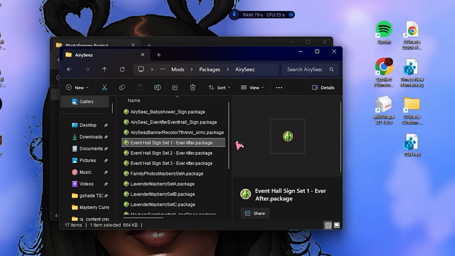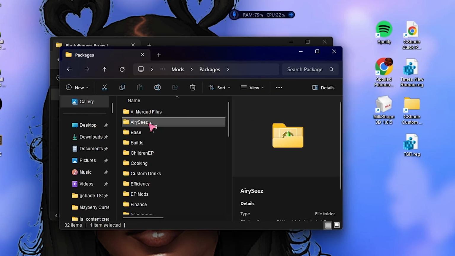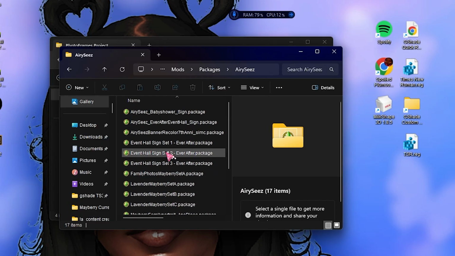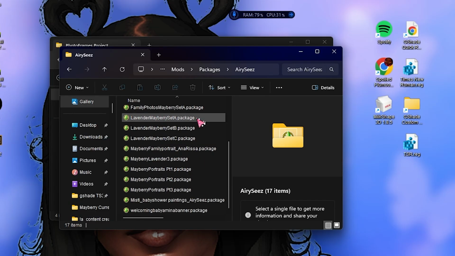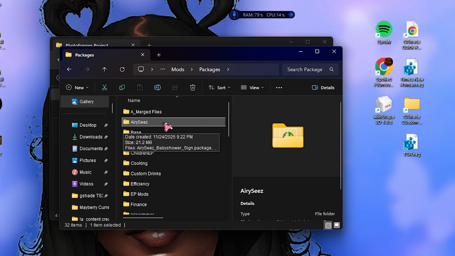This makes it easier for me to track down any content that I have made. I would suggest that you make a folder for yourself as well if you start to make anything as simple or as quick as these photo frames. You definitely want to put them into a folder labeled as your name or something related to you. This will help you. I promise you that it will help you.